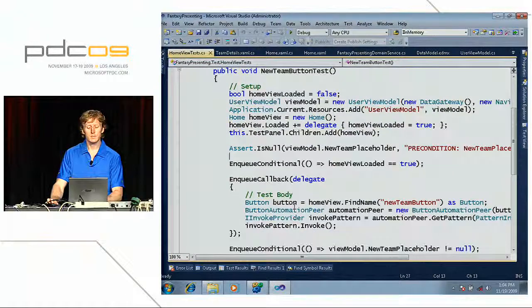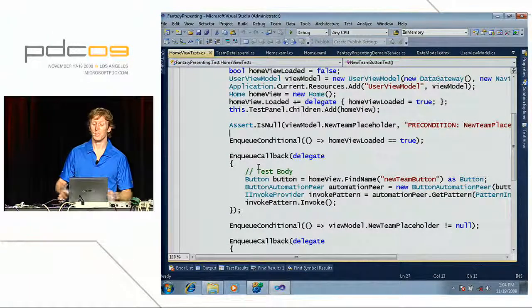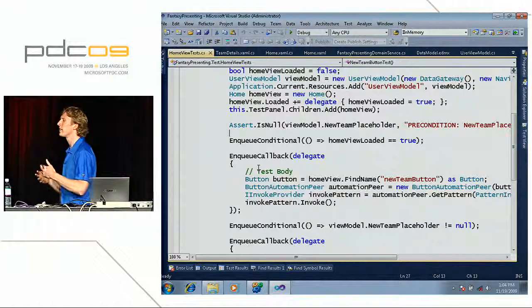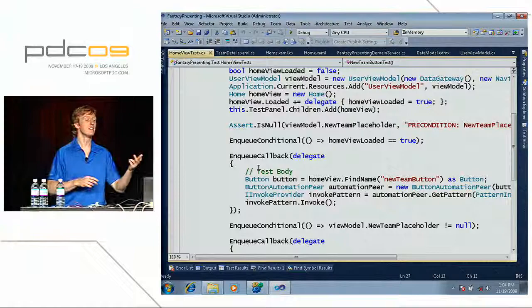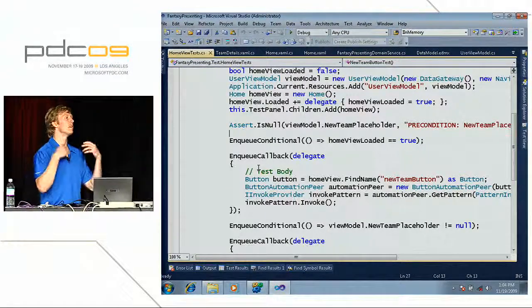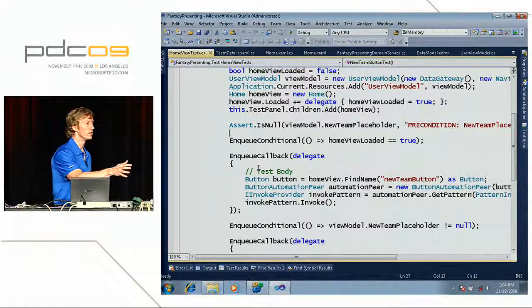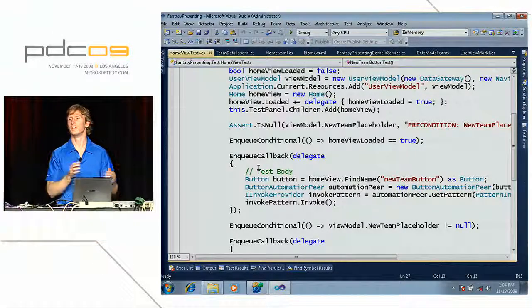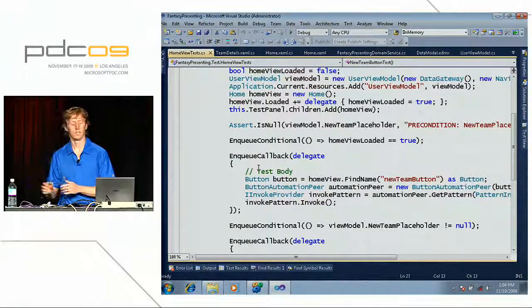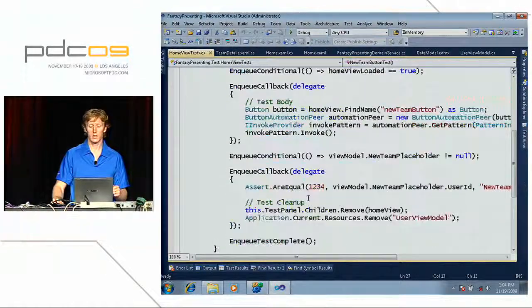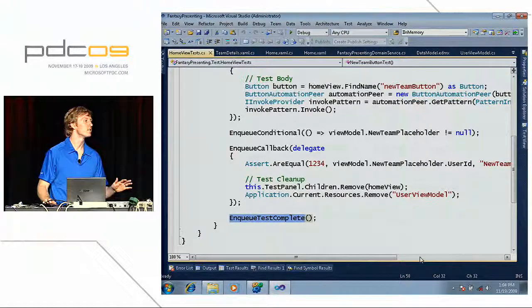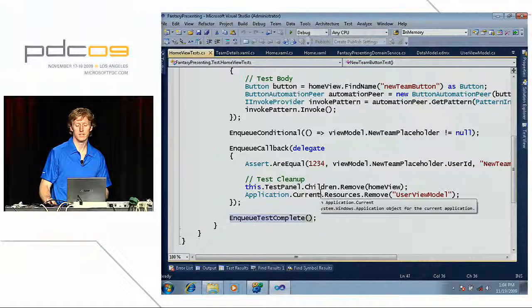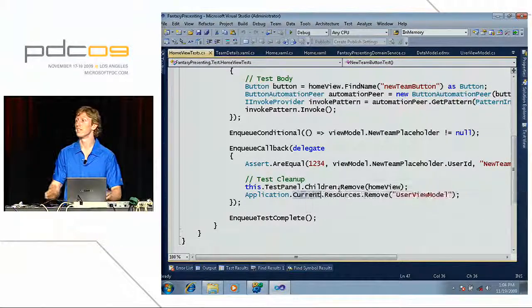A little later, the next step is, once that happens, you end up queuing up a callback. And as the names imply here, it's building up a queue. And then the asynchronous attribute at the top of the test says, OK, listen, you're going to exit out of your test body really quick. But the test really isn't over until you're done processing all of the items in the queue. And so one thing I just want to call out now, make sure that you always end with enqueue test complete. It's a really easy mistake to make, but it's necessary so that your tests continue to run. It'll run everything up to that point.